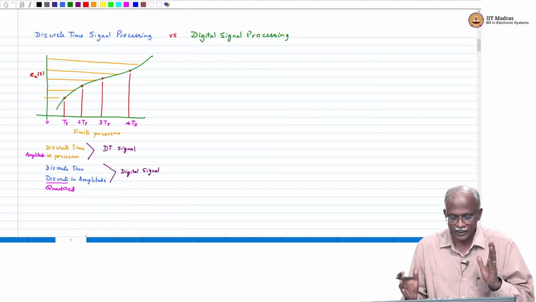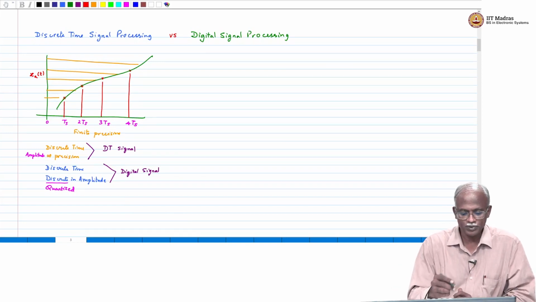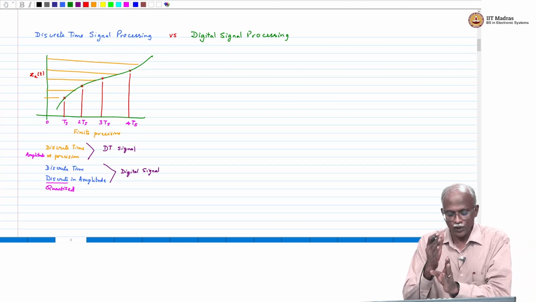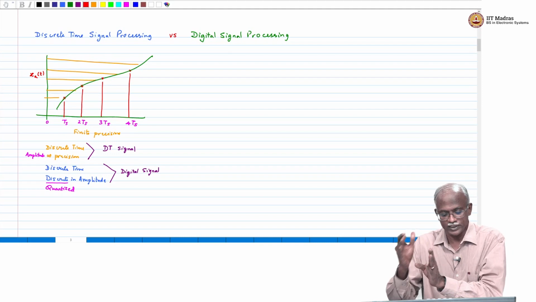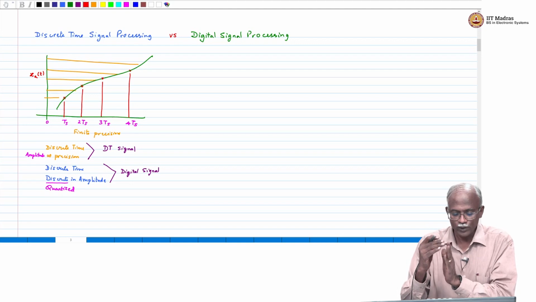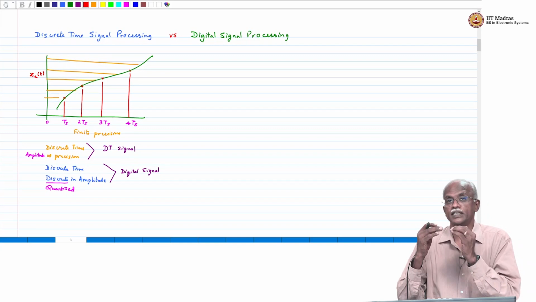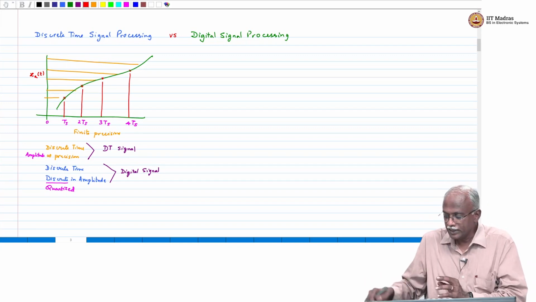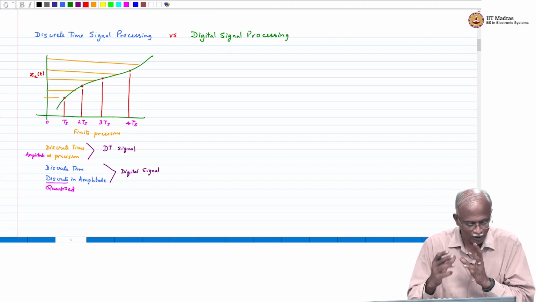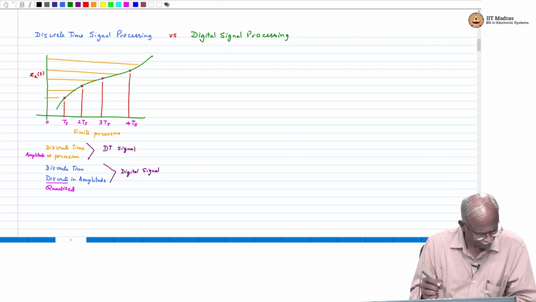We said, this is a picture from the last time. If you look at a continuous time signal, the xa of t is the green signal, which is then periodically sampled at Ts, 2Ts, 3Ts, and so on. And if you represent these values with infinite precision, that would be a discrete time signal. Now, as opposed to that, if you quantize the samples that you obtain, then you would get a digital signal. So this is where we would like to make some of the differences and clarify.